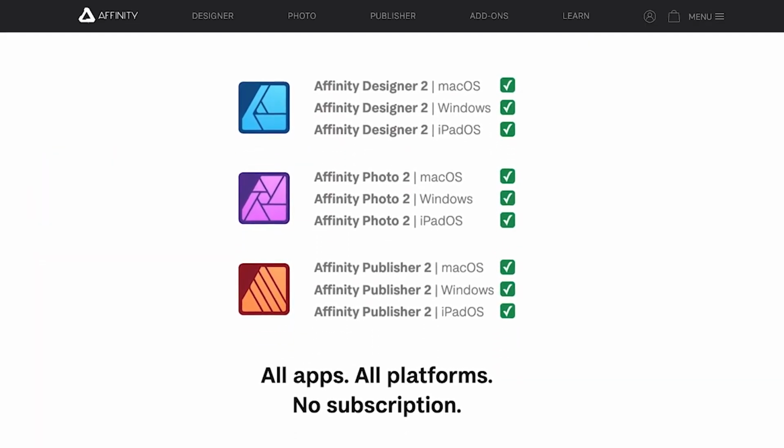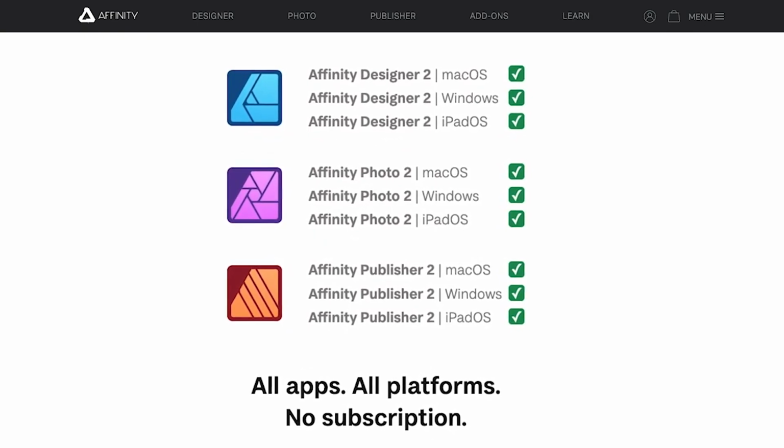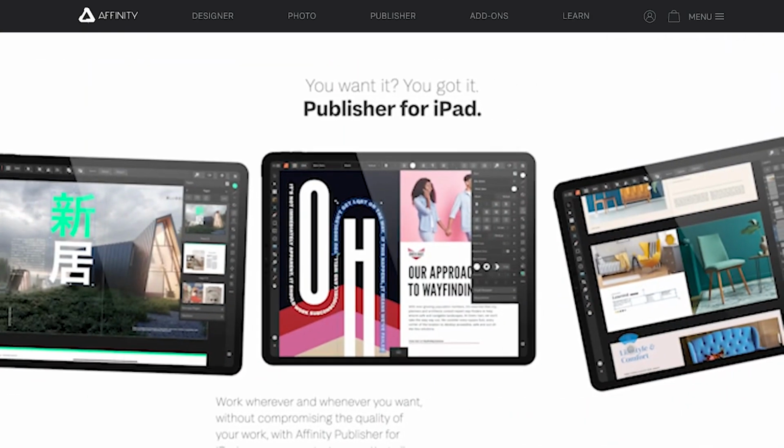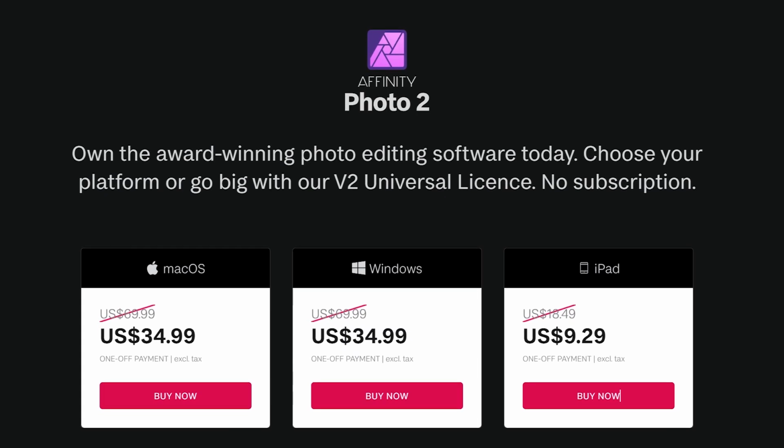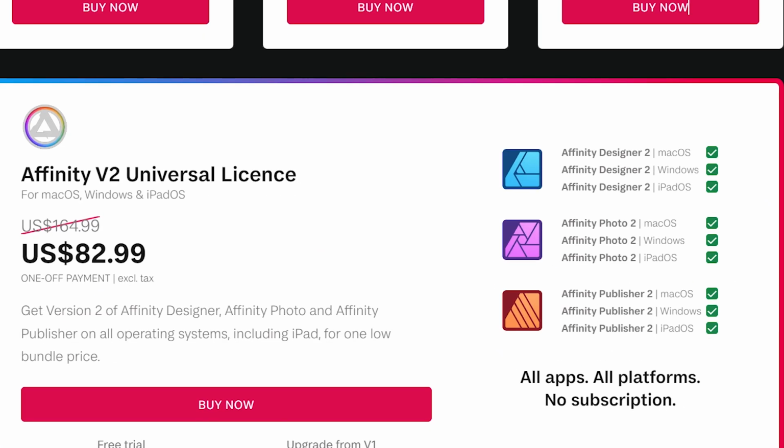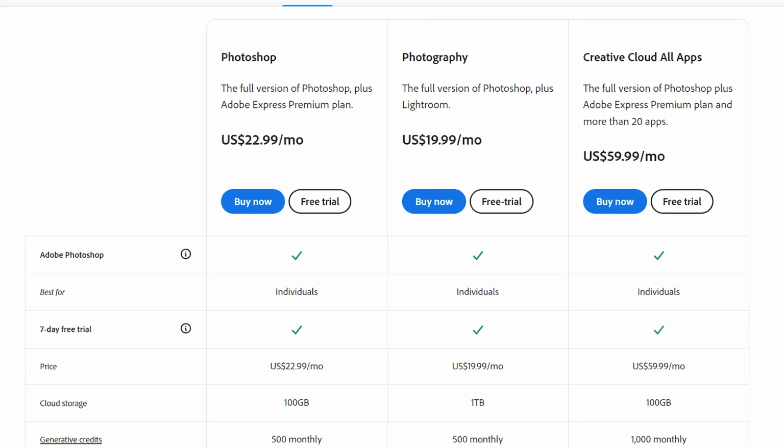For a professional level Adobe swap, there's no better option than the Affinity suite of design tools. All single apps have a perpetual license for just $70 at full price, but they regularly go on sale for half off. And better yet, you can get the whole Affinity suite for just $83 while on sale. That's one payment, no subscription. The lowest single app Adobe subscription is $240 per year, every year, forever, and goes as high as $660. And while that gives you more tools, they may not even be tools you want. So let's look at the alternatives.